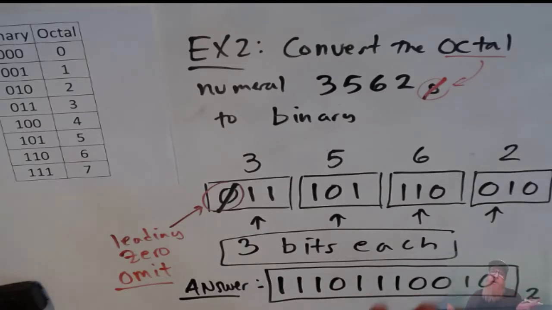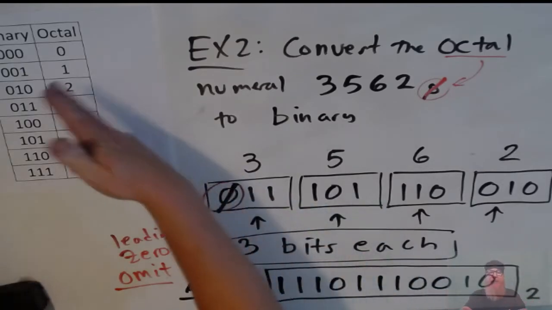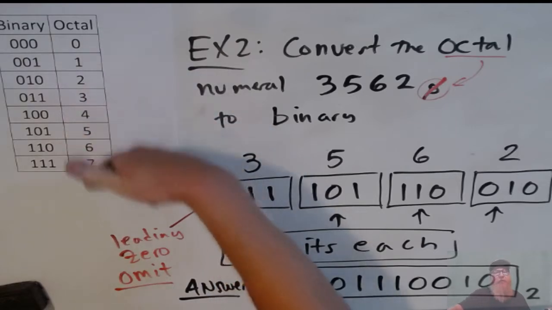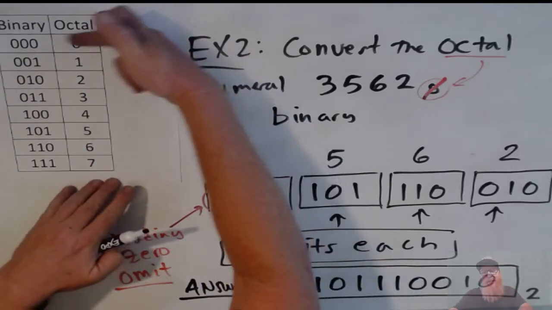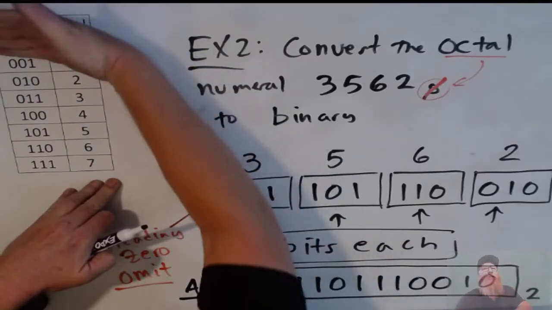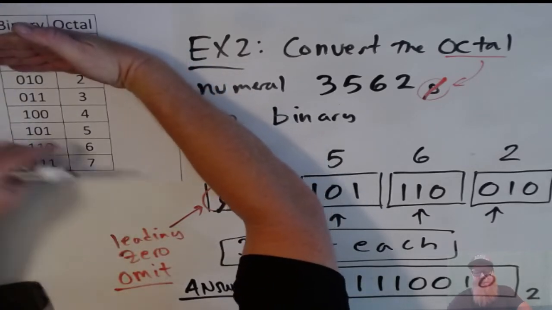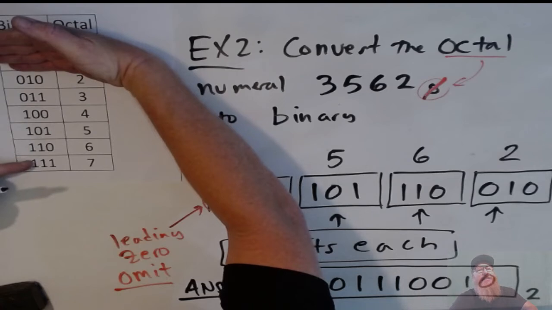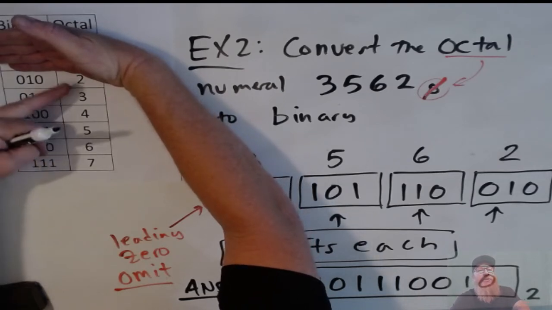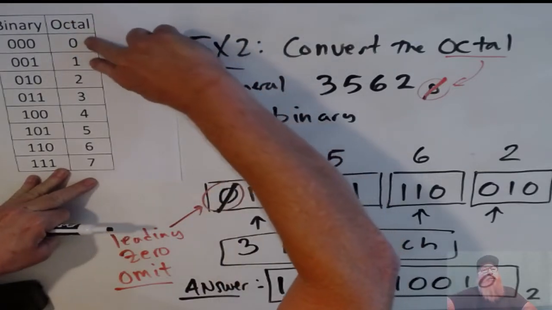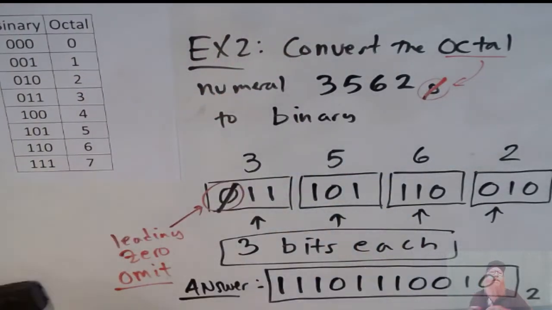So octal works pretty good. It's going to be very easy to convert back and forth. You only need to know these 8 different conversions, which is really only 7. Because notice 0 and 0, you don't really have to memorize that one. You also don't need to memorize 1. So the way I think about it is there's only 6 that I have to memorize. 2, 3, 4, 5, 6, and 7. Nobody really has to memorize 0 and 1. Those always remain the same. So at least there's that.